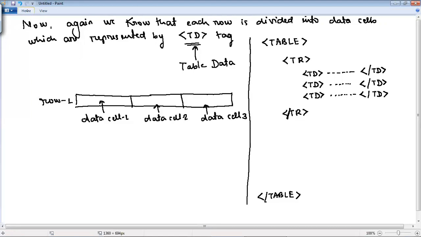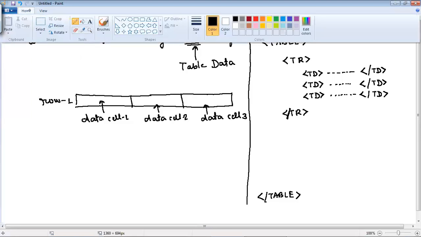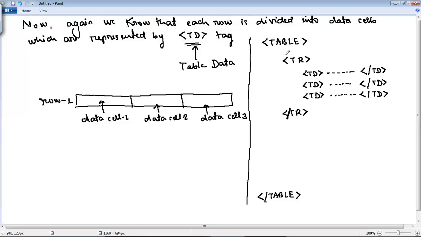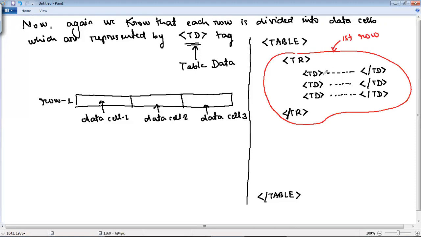Okay, what is this? This represents your first row. And this part represents your data cell 1. And this part is for your data cell 2. And this is for the data cell 3.